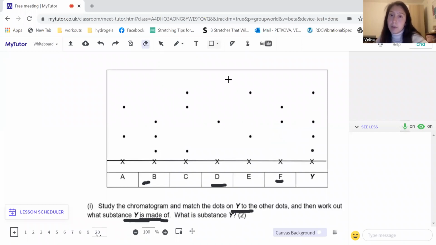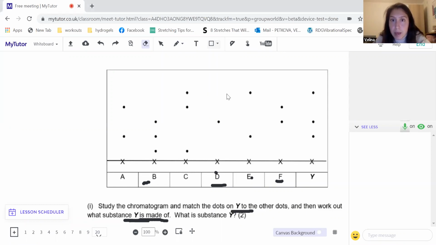Okay, so in the same way, although say E does match up. Oh, sorry, it would be C. It would be D, E, and yeah, it would just be D and E. So although say F matches up, we would expect to have this dot here, and we don't have that dot, so it can't be F as well. Does that make sense?